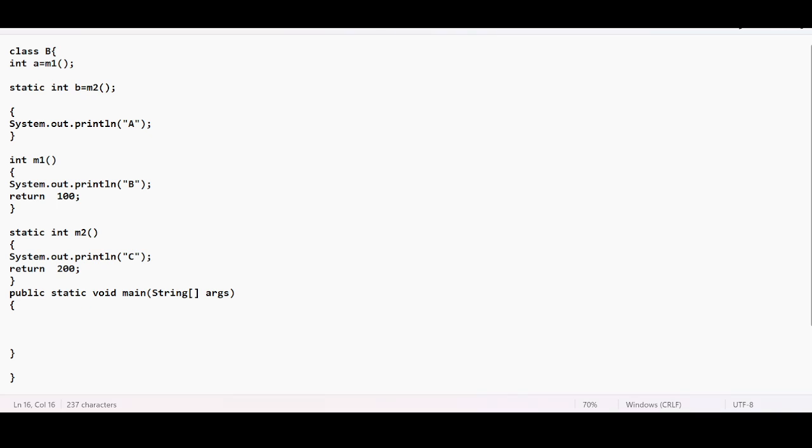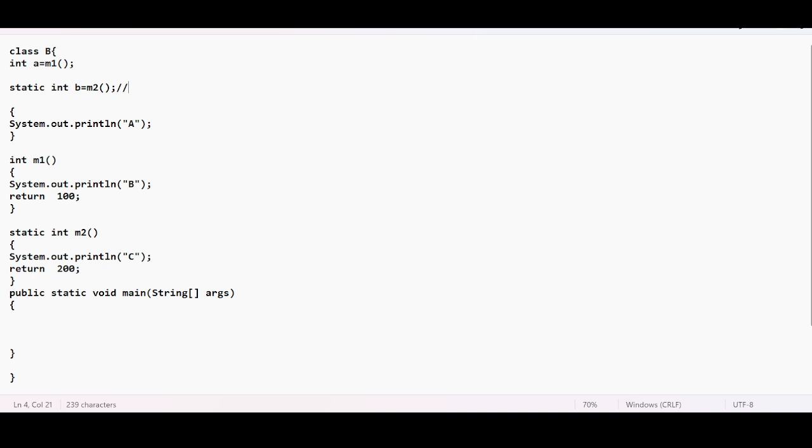Let us analyze why we are getting C. No object creation is there. When there are no instructions inside the main method, focus on whether there is any static context. How many static contexts do we have? We have a static variable, right? And we have a static method. We are not supposed to worry about the static method because you have to call that method. But static variables are not like that.